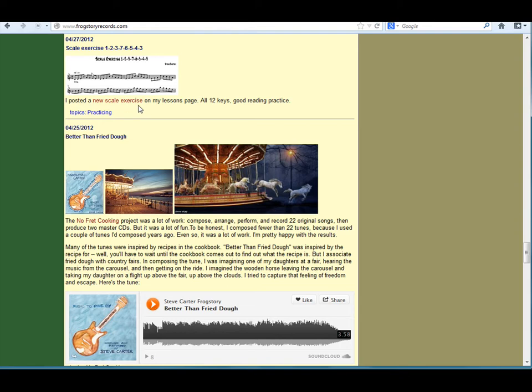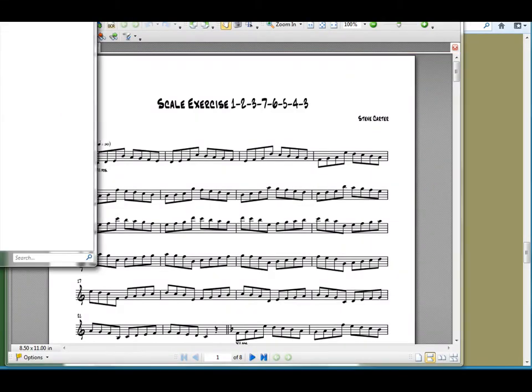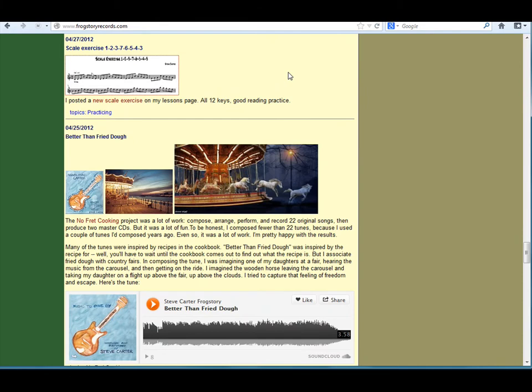I posted a new scale exercise on my lesson page, all 12 keys, good reading practice, and if I click on this image, it pops up the PDF so you can save it and download it. Now there are lots of exercises on the web like that, and that's an important part of practicing, but we're going to look at other aspects of practicing.